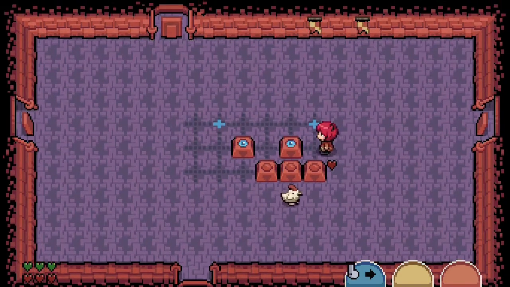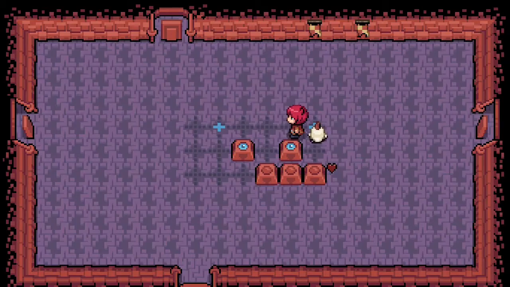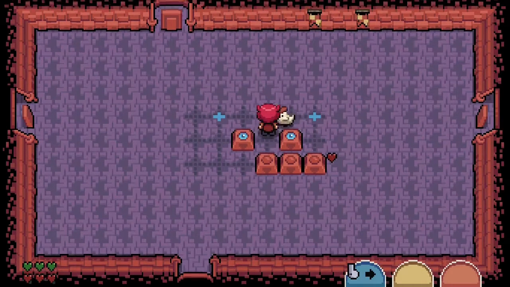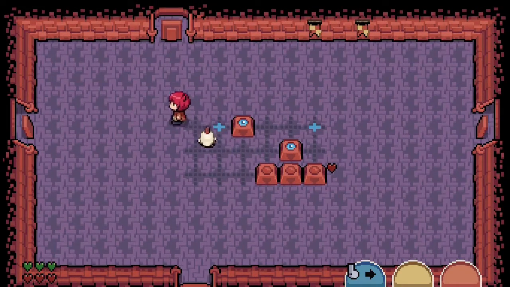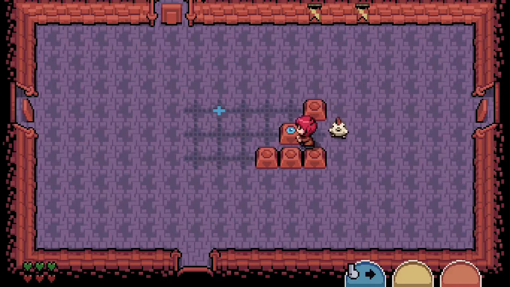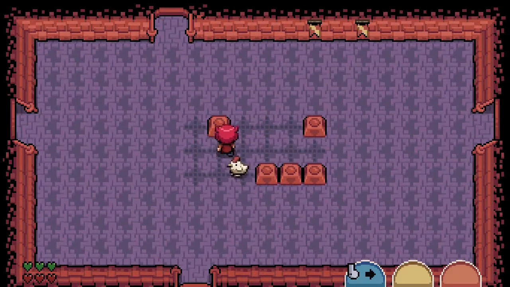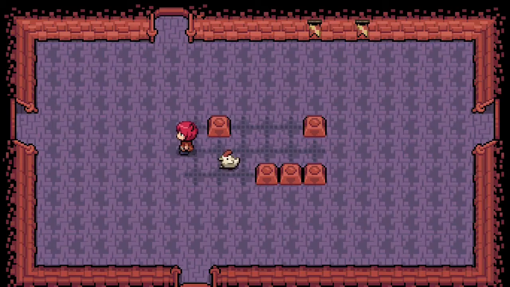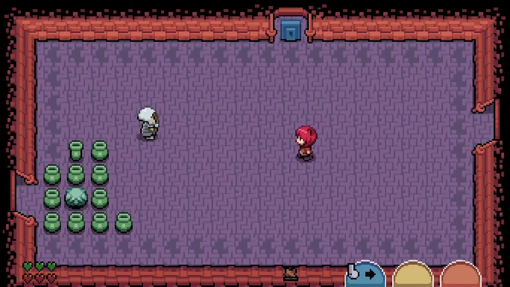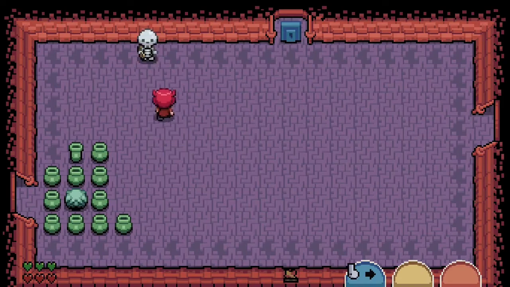Alright. The puzzle's the same, right? No, it should be the same. No, it's the same, okay. For some reason, I thought it changed. I guess because of the little barriers on the entryways, I thought I had to get new keys. But no, it's just the normal barriers that go away after you do the puzzle. Alright. No, it didn't change at all.